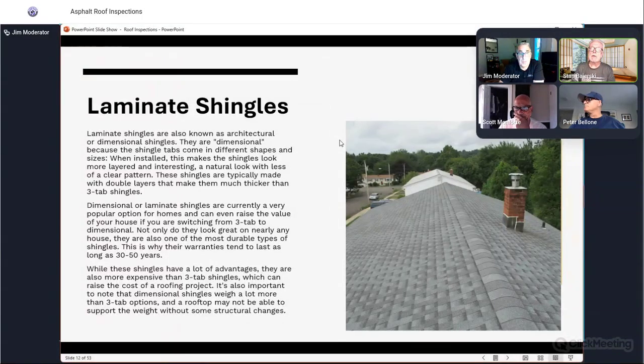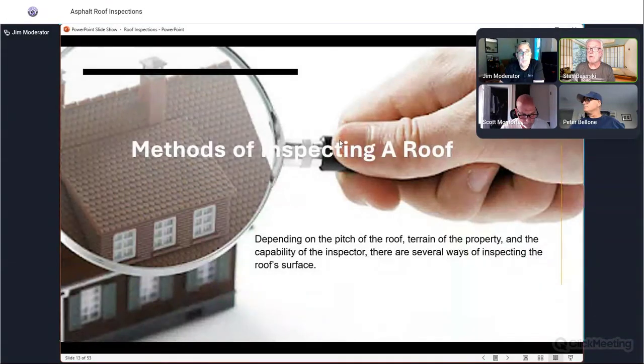So I think that's a little bit of a reach, that you have to beef it up because it's so much heavier. But in any event, they are very popular now, and I don't remember the last time I saw a newly installed 3-tab shingle. So now we're going to talk about methods of inspecting a roof.